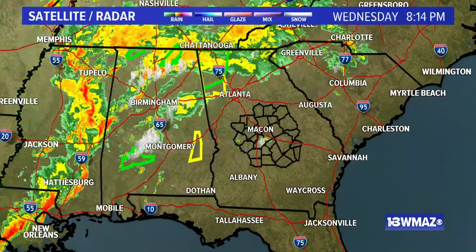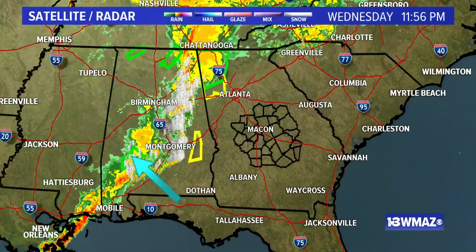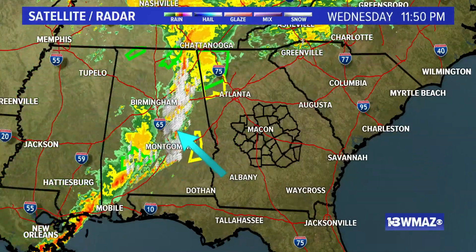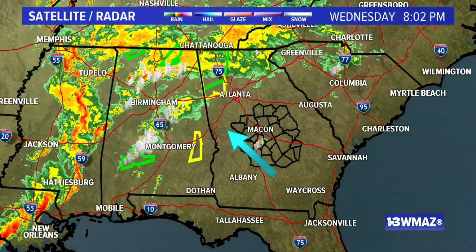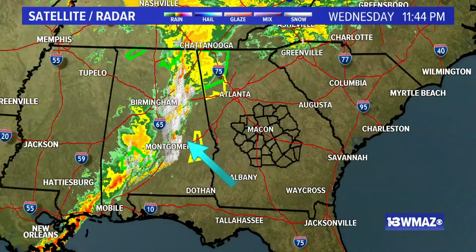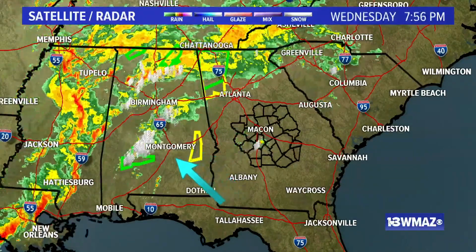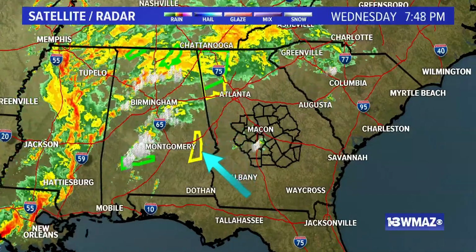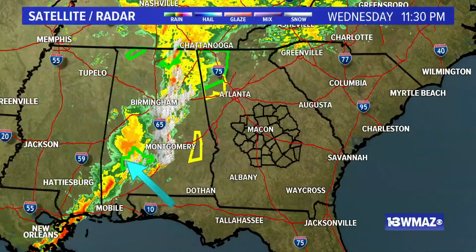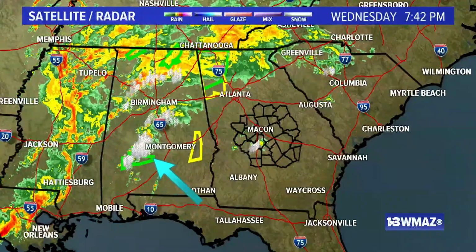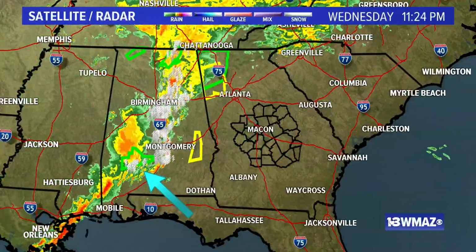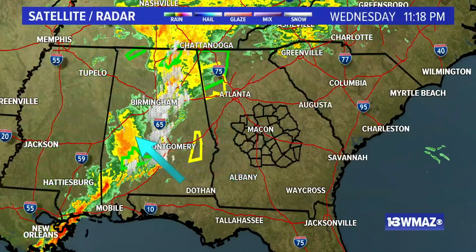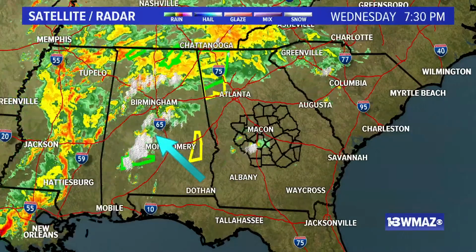As we've been going through the night, and this happens sometimes, we're seeing things starting to line up and becoming more linear, and it's becoming more of a straight line wind event. But there's a possibility that it could stay that way and become a linear sort of thing, or this front line right here could begin to fall apart, which it is weakening some, and then you see back building behind it. And sometimes this can take over, not necessarily as the same sharp line as what it was, but this line dies and then this becomes the second line, which becomes the real line. Does that make any sense?